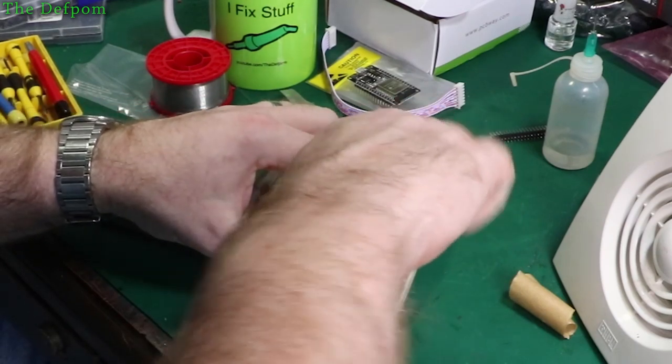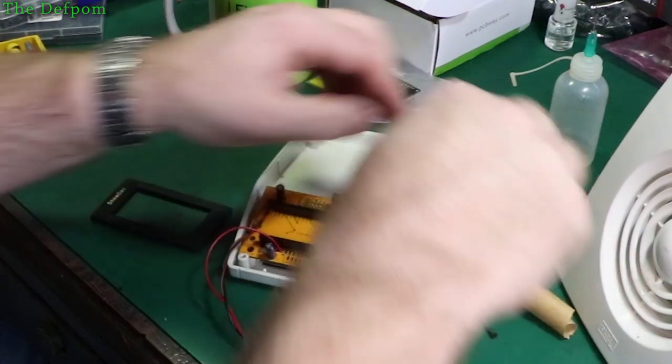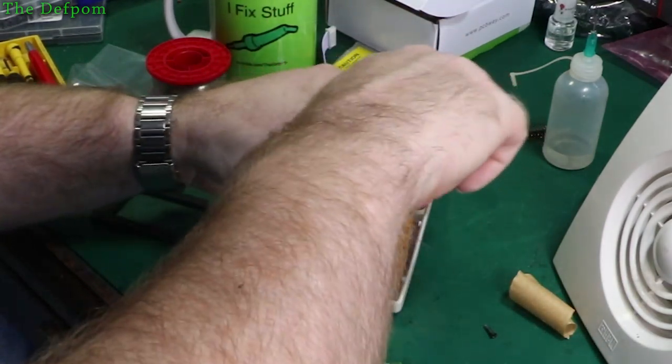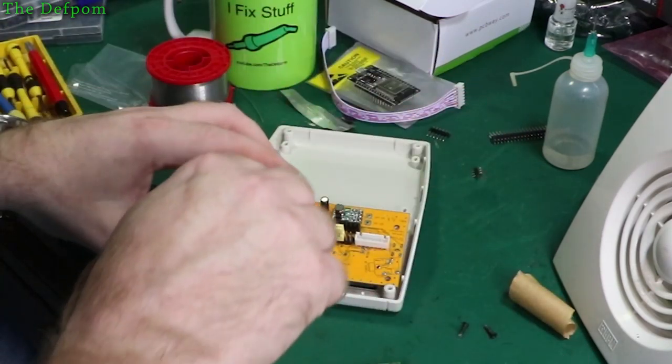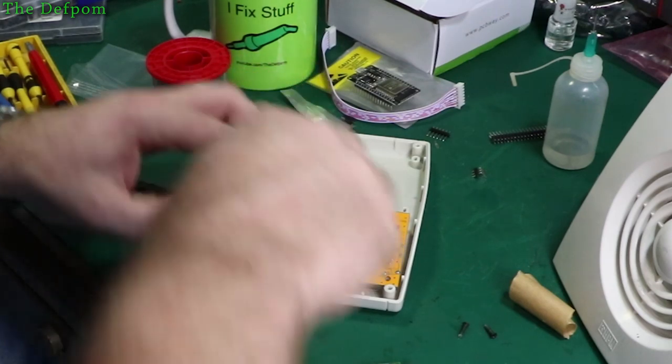Now let's get this back out again, since I already assembled it. And I was thinking, why is there a gap? It's not supposed to be a gap. That's why it's a gap. Missed the bezel. Bit dumb, anyway. Never mind. It's not a big deal. Let's get this out and I'll put the bezel on and show you that part.